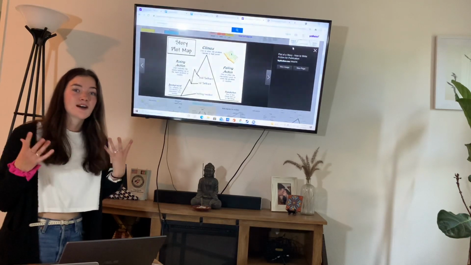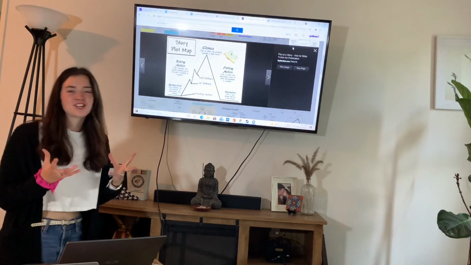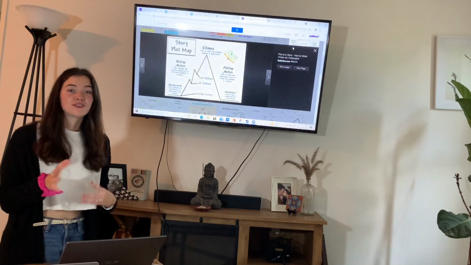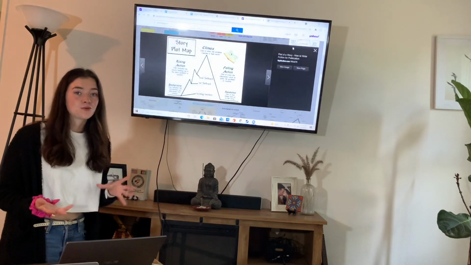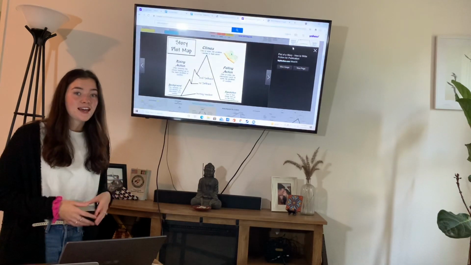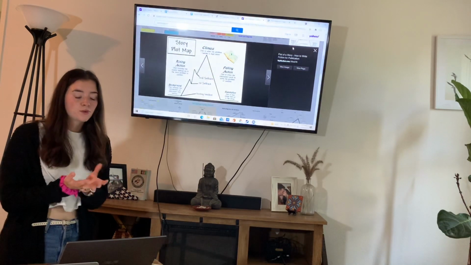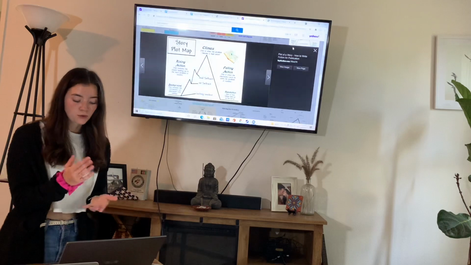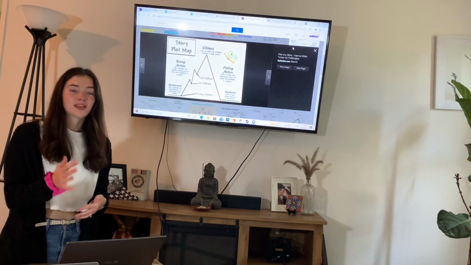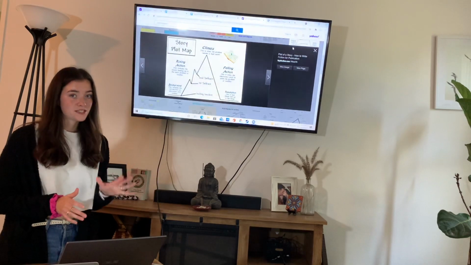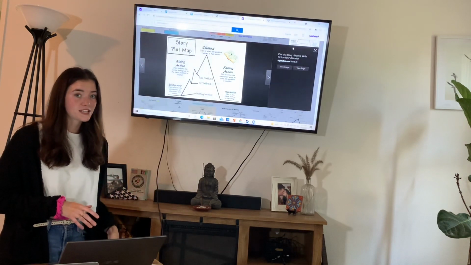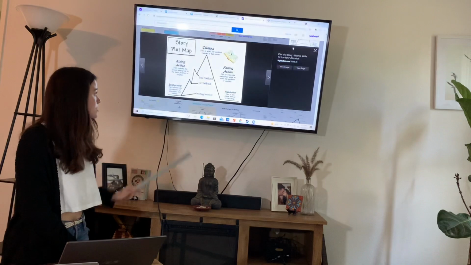These things can all have different settings, different missions, different goals, but all of these can be broken up into the same 5 parts. So we are going to learn our plot diagram today. And this is going to be our map for when we're looking at our stories, where we're able to break these stories up and place them on our diagram. So all stories that we've ever read are going to have these same 5 parts, and that's what we're going to be going over today. So our story plot map.